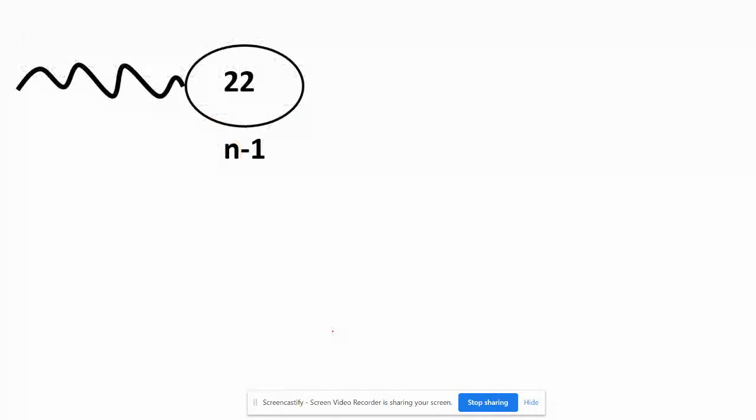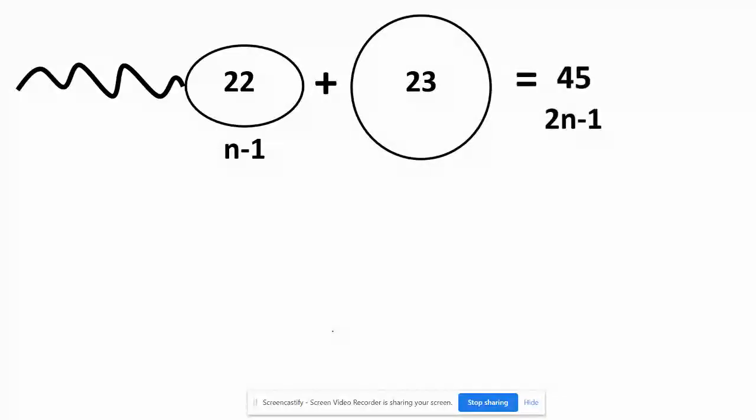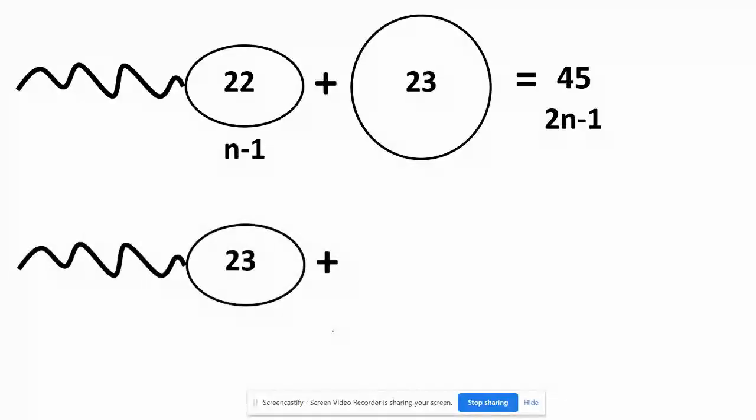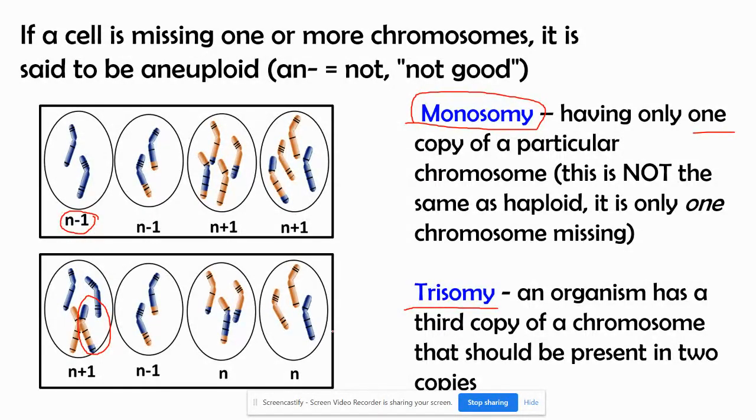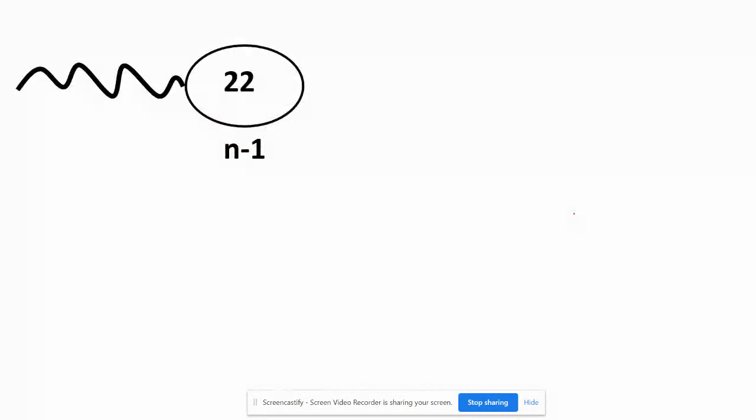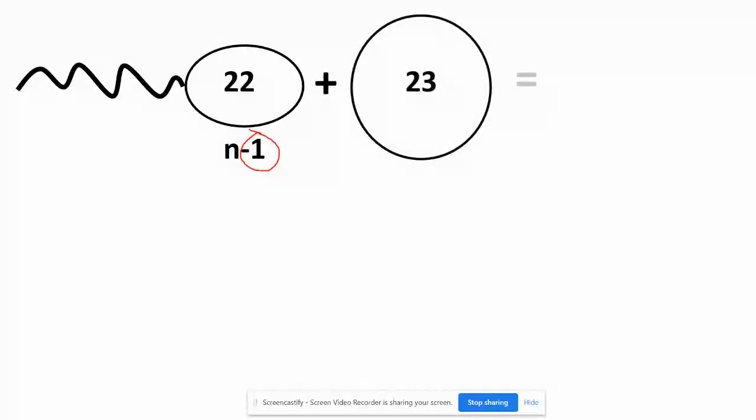So like here, carrying this extra copy would lead to an individual that had three of a particular chromosome. Looking at how this could happen, maybe a non-disjunction in the process led to the formation of that sperm. So here, 2n equals 45, which is our normal 46 minus 1, 2n minus 1. Or maybe the egg had an extra chromosome. That would lead to 47 chromosomes, 2n plus 1. Now, I want to point out this is not the same as haploid. This is missing only one chromosome, not an entire set. We're talking about a single chromosome missing.